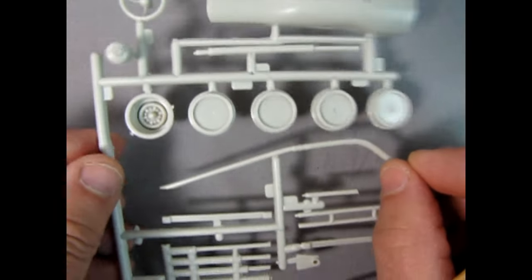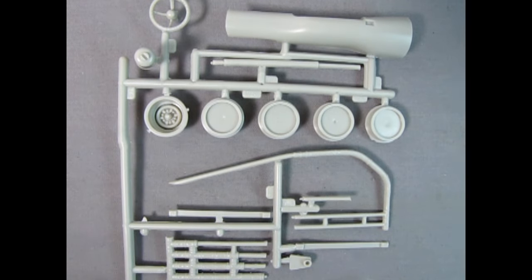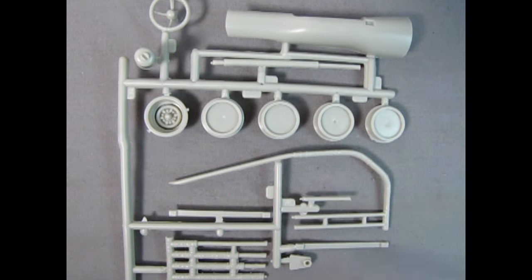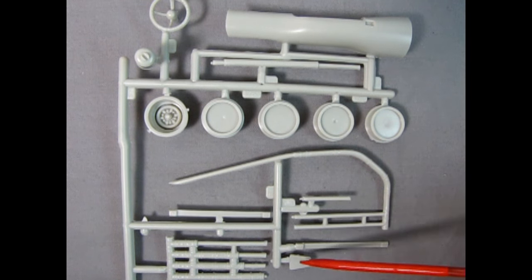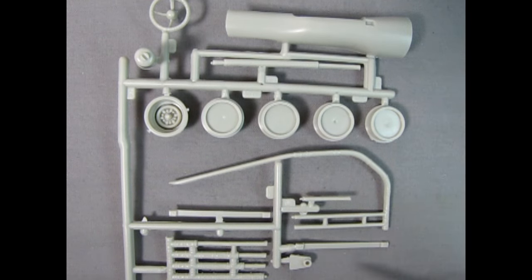And I do believe this is a carryover from the 1968 kit again. And these are the blocks that were used to raise the front end up for the drag racer. Now there is something special about the headers that we will talk about in a minute once I show the chrome parts tree. And it'll all make sense. But just keep this in mind. And the interesting thing is there's only one of these blocks existing in this kit right now. So you would have to buy two of these kits to get a pair of blocks if you want to try to do the dragster.